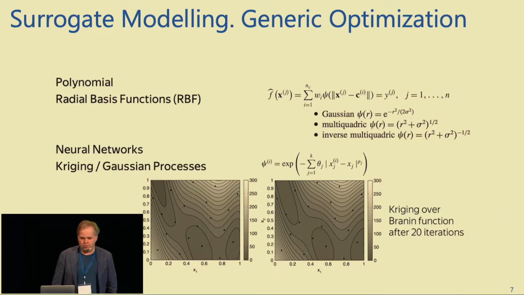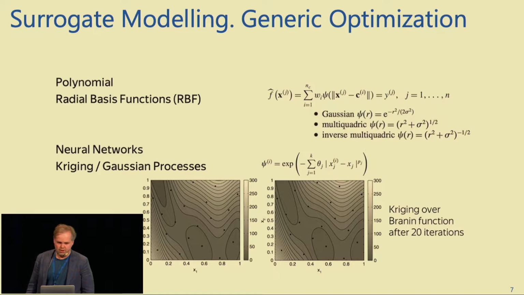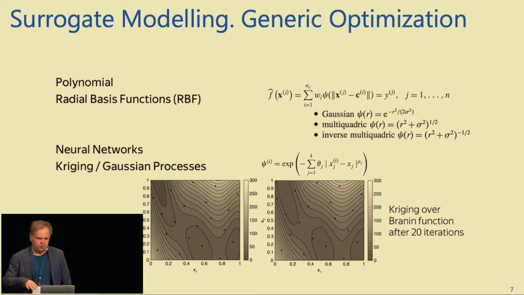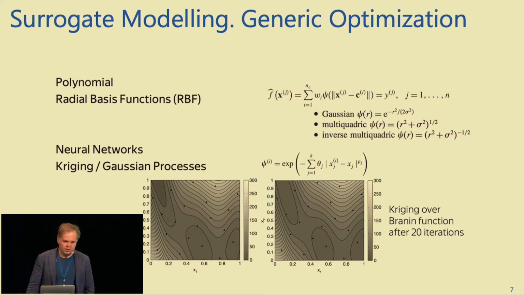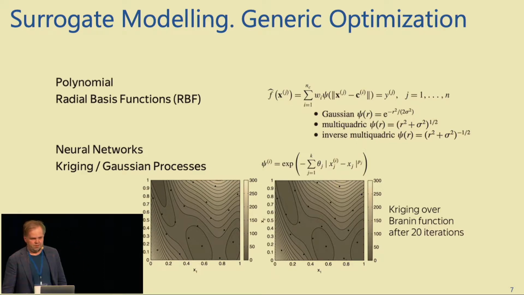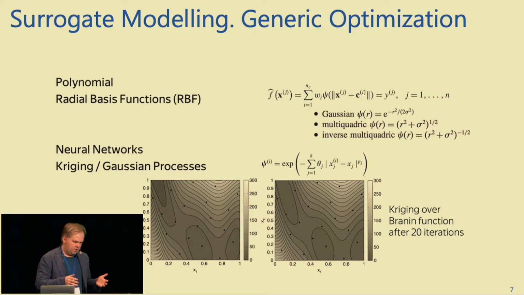Generically, there are lots of approaches for surrogate modeling. We can have, for example, polynomials that describe the response of the system, or neural networks can be used for surrogate modeling, or we can use Gaussian processes, and this is actually what we will use in some slides afterwards. And this is some kind of generic part of the optimization.